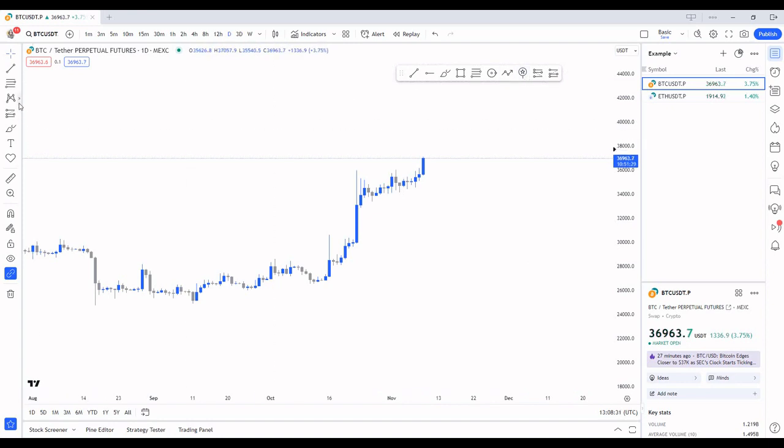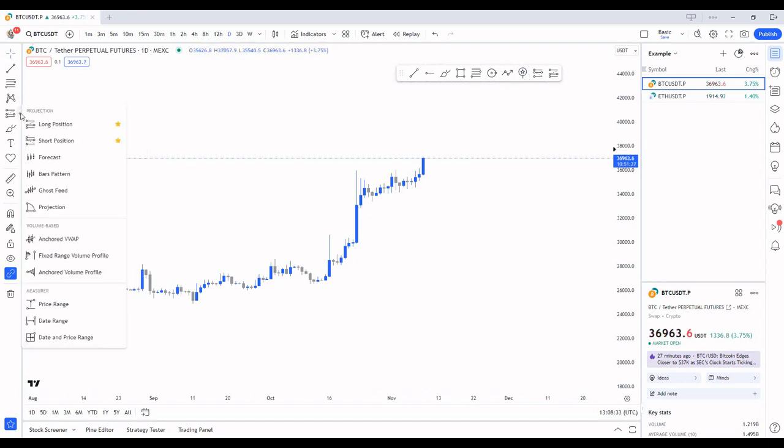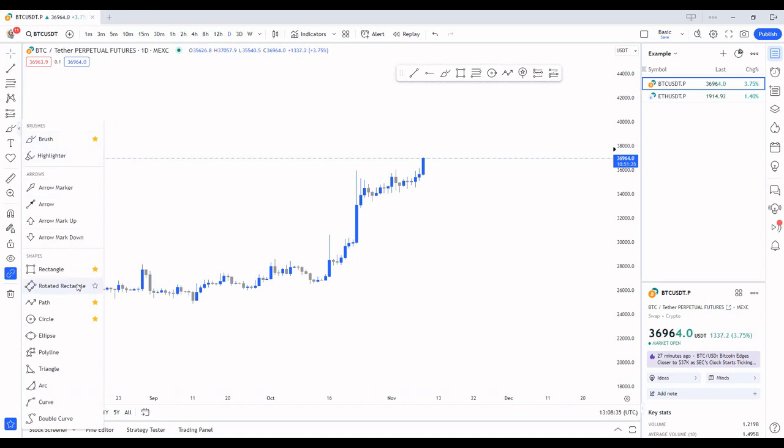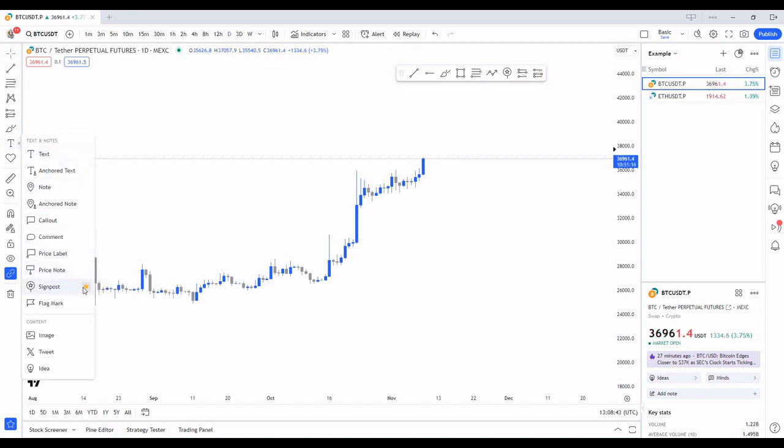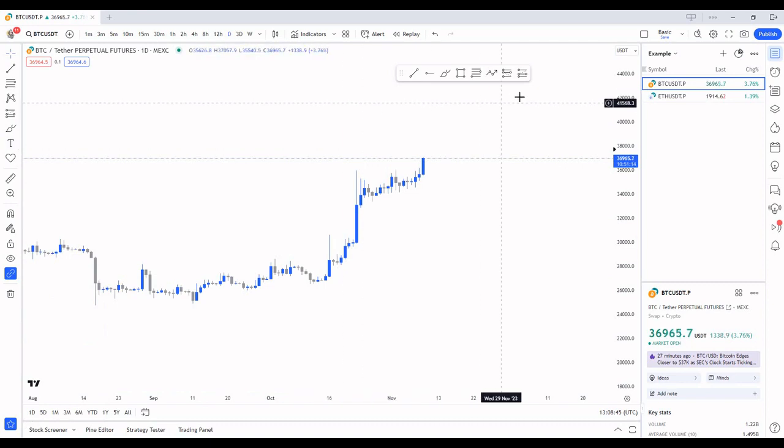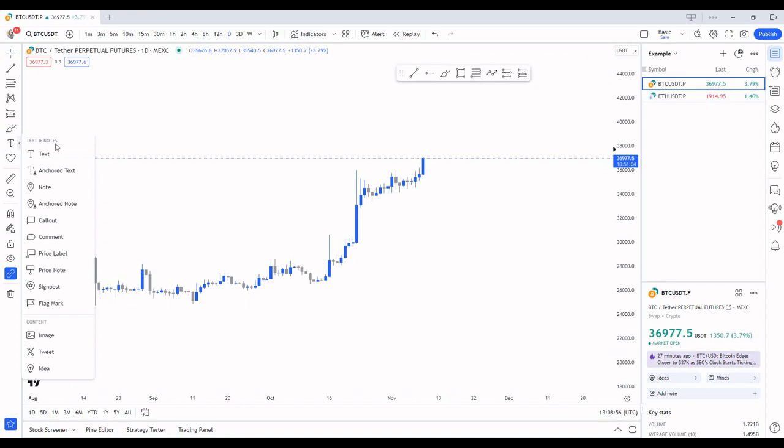I don't use that anymore. Let's take that off. So let's see here, the circle. I still use the circle, but not as much. So I'll take that off for now, and also the signpost. So as you can see, here are the tools that I use the most. And you can turn it on and off by using this favorite tool, and you can favorite your tool by clicking the star that's behind it.